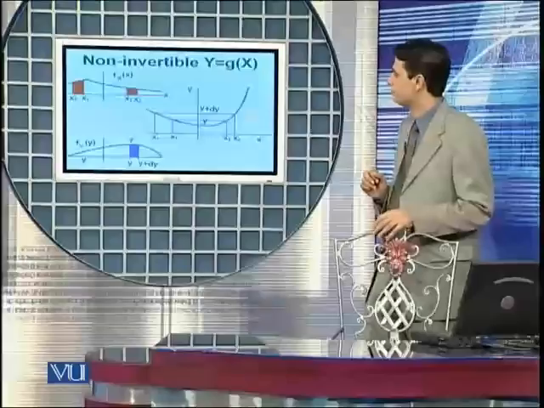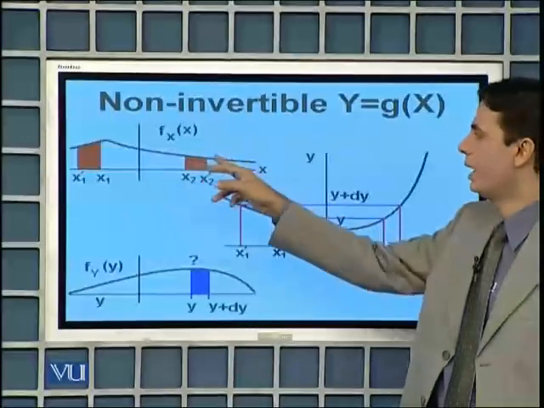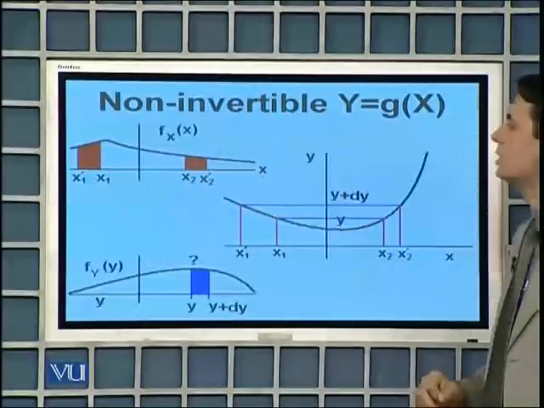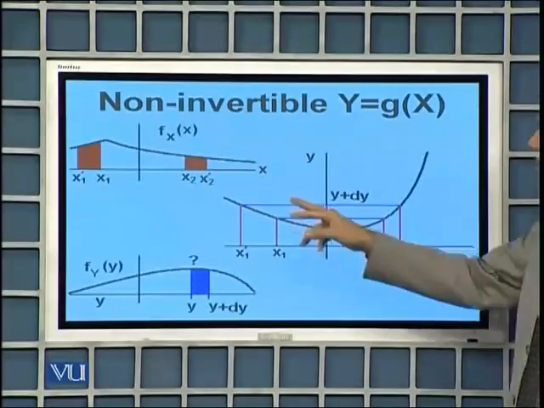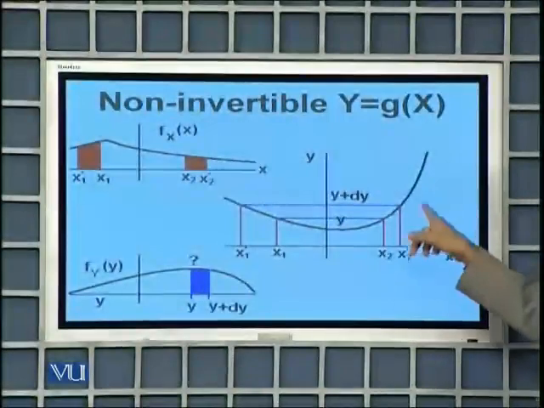When we are dealing with transformation of a scalar valued random variable x into a scalar valued random variable y through a mapping G which is not invertible, then there are three functions which play their role, and these three functions are shown on your screen. The first is the PDF of random variable x, the underlying random variable, and this is known. The other is the mapping G. Here I have shown mapping G, and in previous cases I was showing the inverse mapping H.